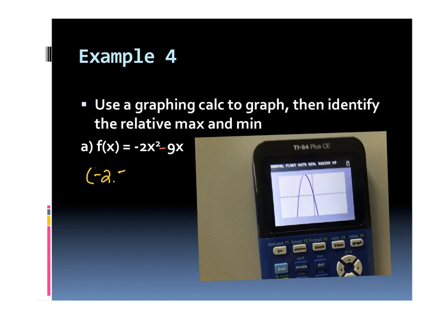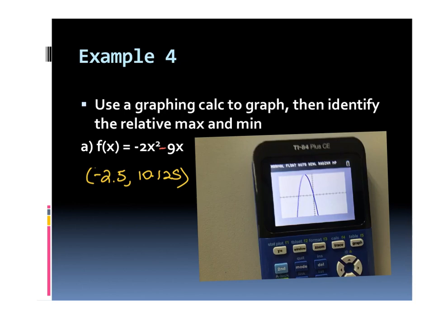So if I look at that point there, it's negative 2.2499. So I'm going to round that to negative 2.5. It will tell you on your test what you're going to round to. And then 10.125. So you will get something on your test that you are not able to graph by hand, that you'll have to answer questions like what we did. What are your max? What are your mins? What is your increasing? What is your decreasing? What is your domain and range? So one, you have to have a graphing calculator. Two, you've got to be comfortable enough to be able to graph whatever it is. Three, get the information that you need from it.